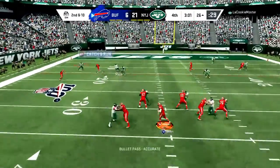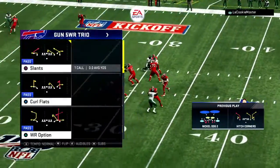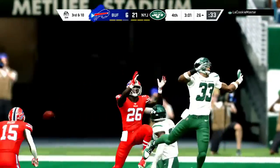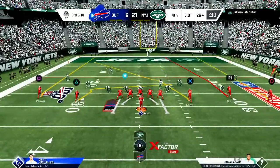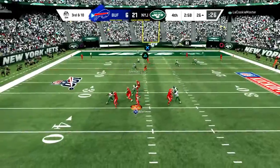To throw again. Allen. And his throw here is incomplete. He was looking for Devin Singletary there, and it'll bring up 3rd down. This drive, which was going so smoothly, all of a sudden it's a little bit of a roadblock here with 2 straight incompletions. Yeah, apparently this defense has had enough. Apparently they're saying no more. We're making a stand right here, right now. But it is 3rd and 10. They've got to get after him one more time.